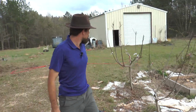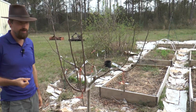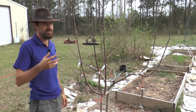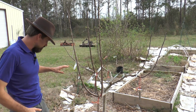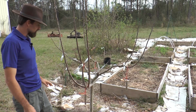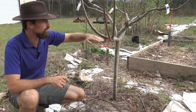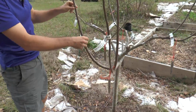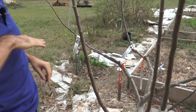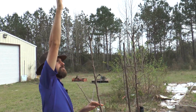Let's take a look at this larger one real quick, because it brings up a good point. I've talked a couple of times in this video about the importance of just doing the right thing and trusting the fact that while some of these cuts might be kind of difficult, they're worth it in the long run. And with this tree, we were hesitant about cutting it, so we ended up just leaving the nice branches that were there. One thing that you'll see is all of this is never going to fruit. So this height right here will have no fruiting wood, and it might begin right here. If you really take a look at what's here, this is very, very tight budded wood that's just not going to fruit. So from about chest high all the way down, there's going to be no fruit on this. It's all wasted space, and everything else that could potentially fruit on these apples is going up in the air.